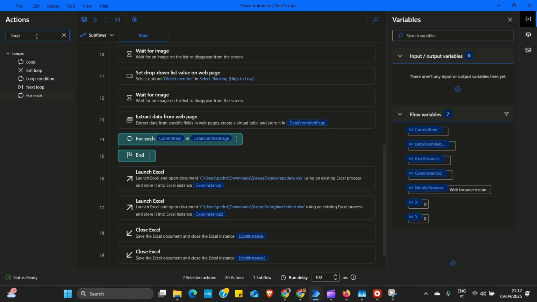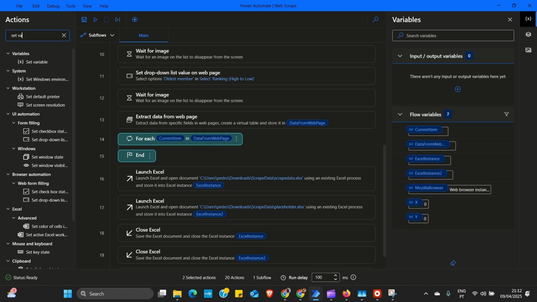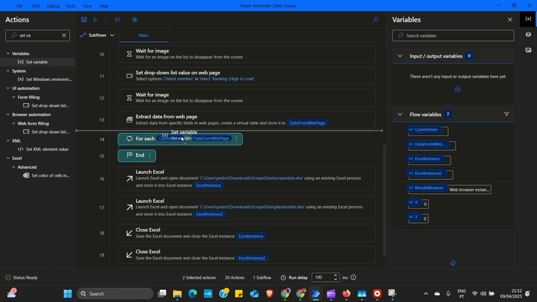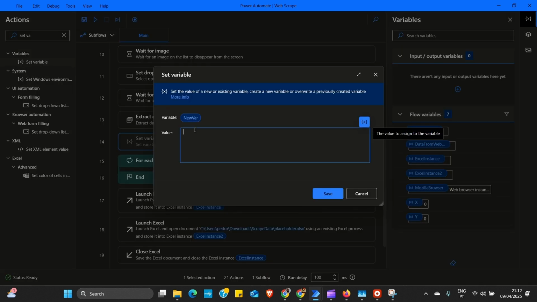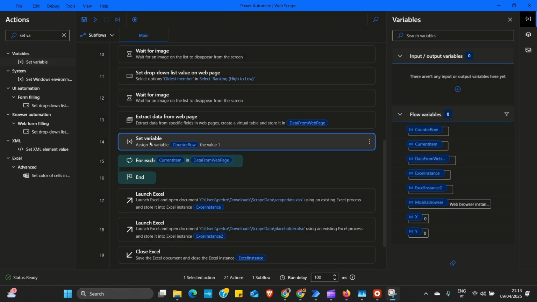And then we need set variable, because we are dealing with an Excel sheet and we need to use a counter. Otherwise, we're always going to be writing in the same row. So now we have our for each loop.